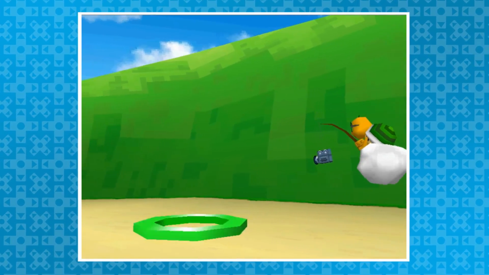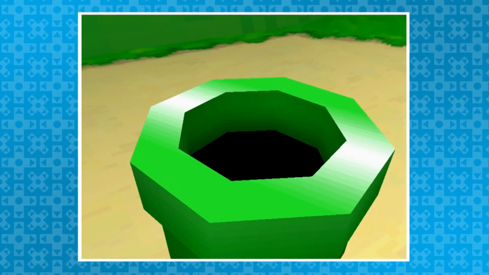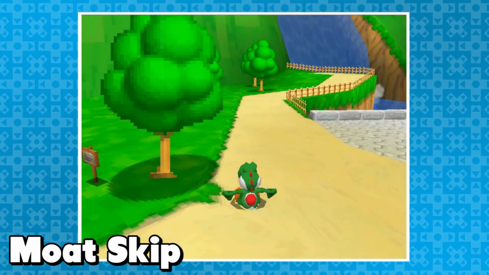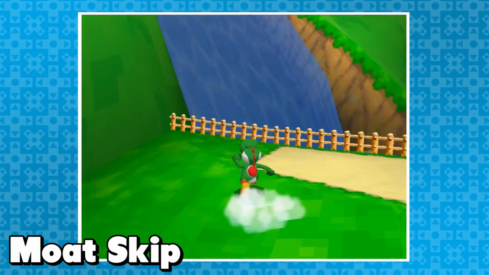So I should clarify up front that this video will never replace a proper guide, so be sure to check the description for some good videos to check out. I do, however, like showing off glitches, so let's do that, starting off with this game's moat skip. Like the first game, you're dropped outside of Peach's castle.